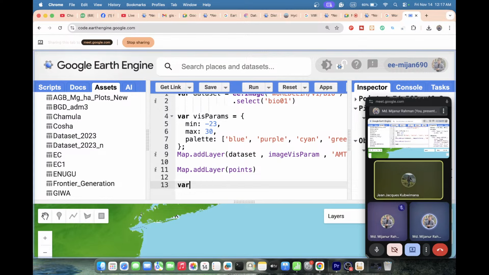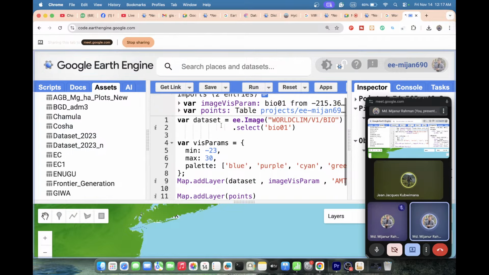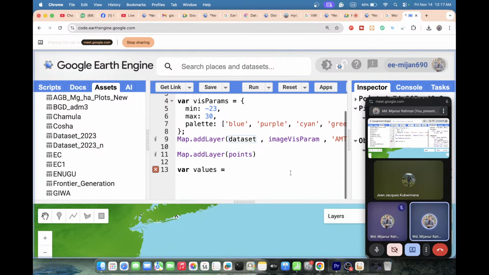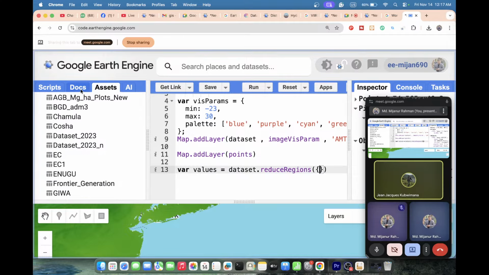But you can also extract it. Take a variable, suppose I name it values, then call the dataset because it stored that information, and apply the function called reduceRegions.